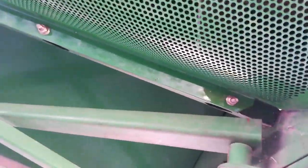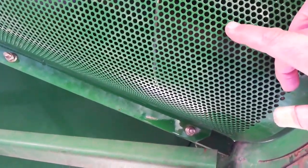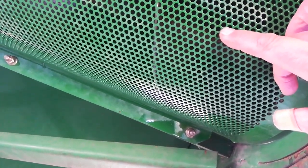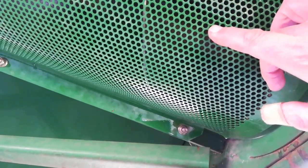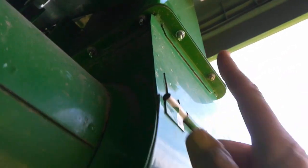So it's this screen and it's on a big hinge all the way at the top here, so it folds down. Rocks here and cups around, and then it gets bolted up there. The idea is anything smaller than that is going to fall through and go back on the ground, and the beans are bigger than that and they'll get augered all the way across and then go up to the clean grain tank. We'll see how it goes.